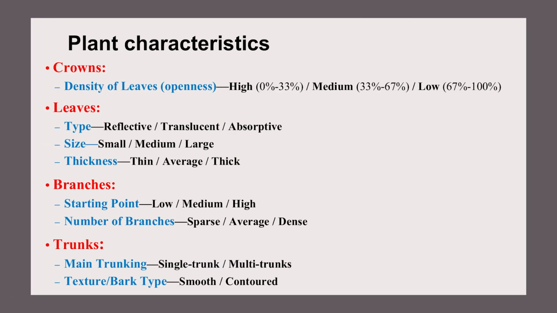So for example, on crowns, we're going to look at the density of the crown or the leaves, how many leaves are on the structure, and how open the interior of the tree is based on that. That's what I call density. If it's really thick, like you'd find on many evergreens, you'll have very little or no exposure through the tree. All you're seeing is the outer surface mostly. So it's going to be harder to illuminate that structure from within because it's so dense.